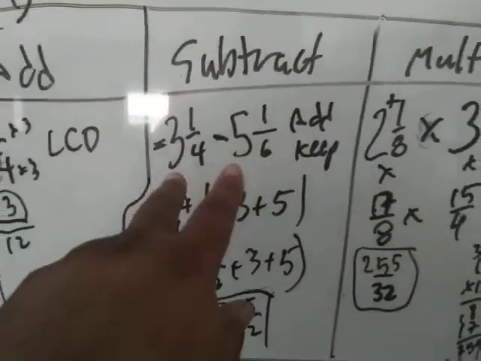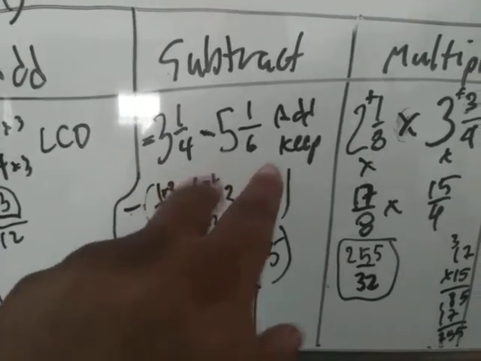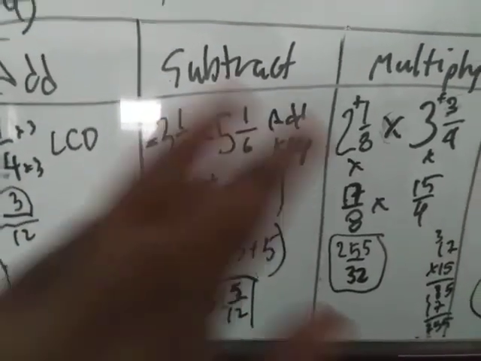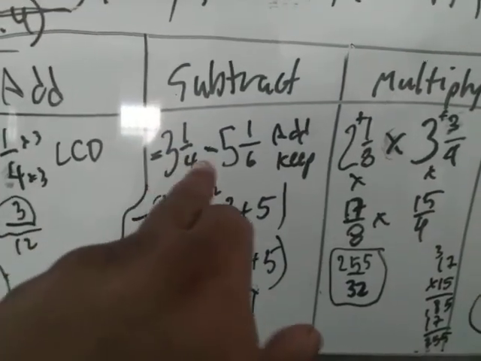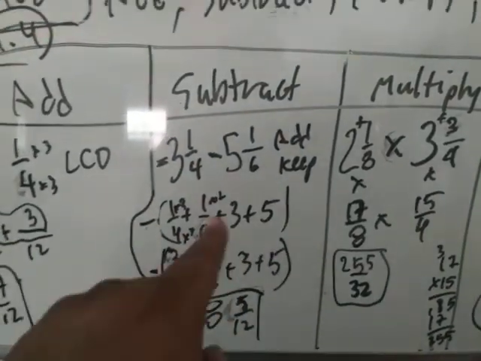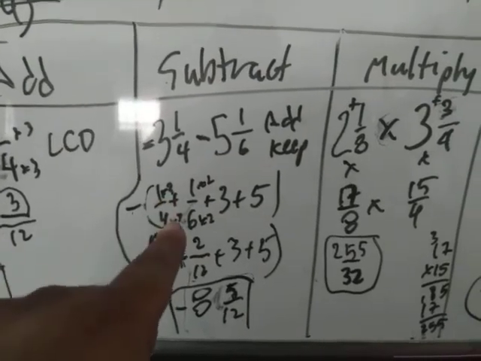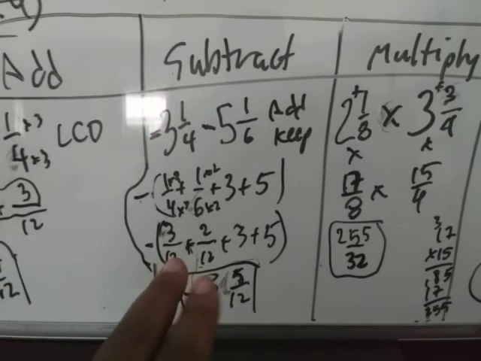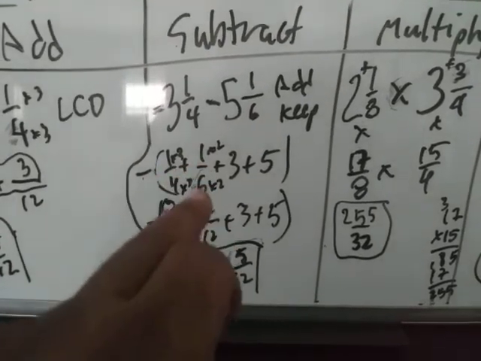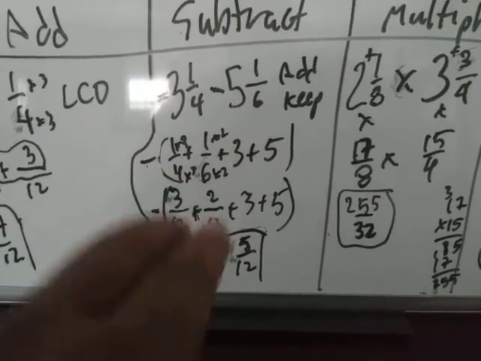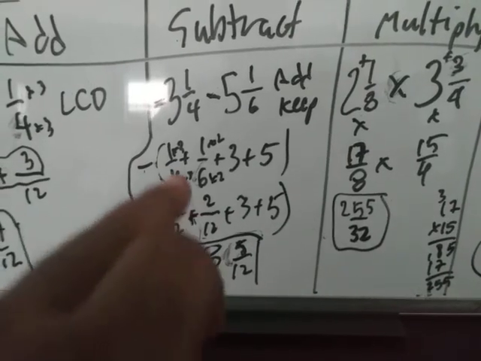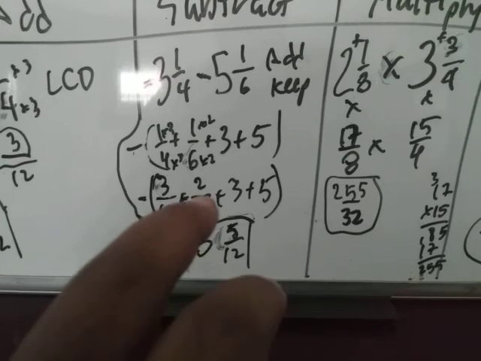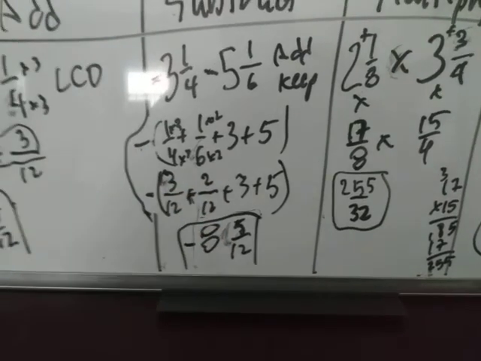So you have to add these two numbers and keep the sign negative. But in this case, since we have to add all this, we can just break the mixed number all the way up. We can add the 3 plus 5 and then add the fractions, the 1/4 and the 1/6. So I broke it all up. We're going to add the 3 and the 5 later, but we're going to add the fractions first. When we put the fractions together, that's 1/4 and 1/6, but we know the LCD is 12 once again. So you multiply the top and bottom by 3 on this one, and the top and bottom by 2 on this one, so we get 2 twelfths and 3 twelfths.